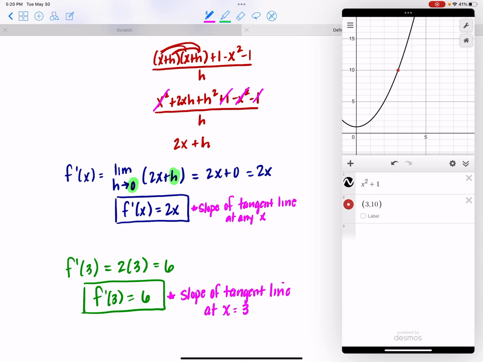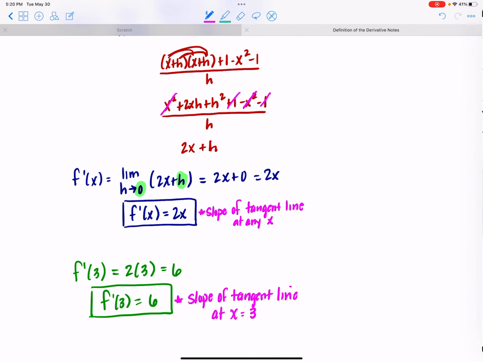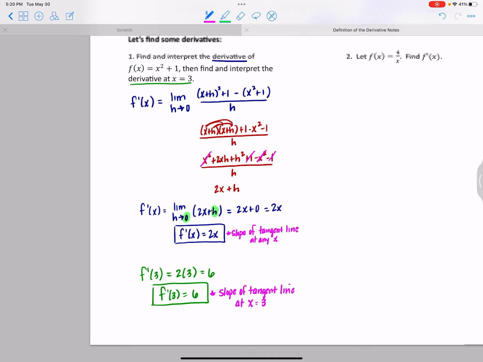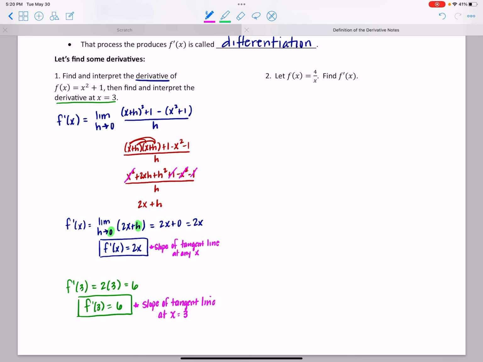And if I moved it to a different point, then the slope is going to change, which makes sense. The slope varies depending on where we are on this graph, but it will always be found by multiplying 2 times x because that's the equation for our derivative. Okay, so hopefully that makes sense. Not really much different from what we were doing again at the end of the previous topic, maybe some new notation, and hopefully a little cleaner organizationally because they got a little sloppy in the end of that last one.